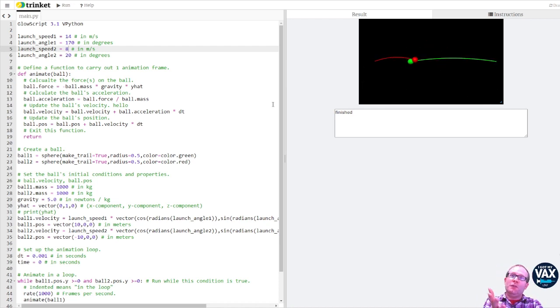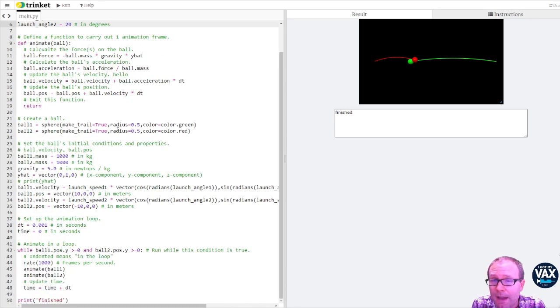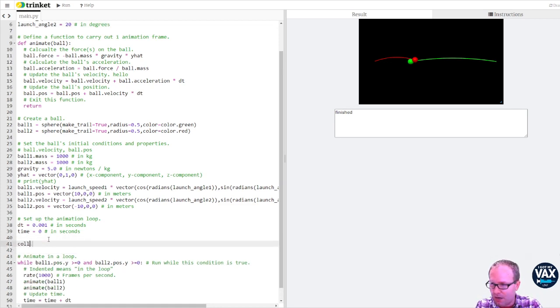Now, again, it would be cool if we could get the computer to tell us when they have collided, right? Well, how do I do that? I need to compare their two positions. So let's set up another logical variable here. Collided equals false. This is, have the two projectiles collided? They obviously start out not having collided.